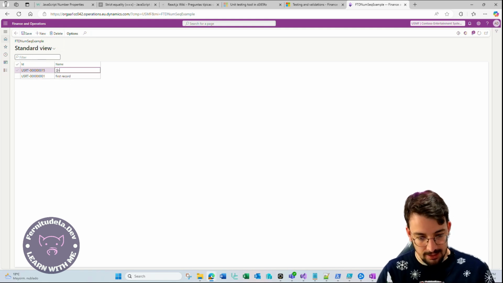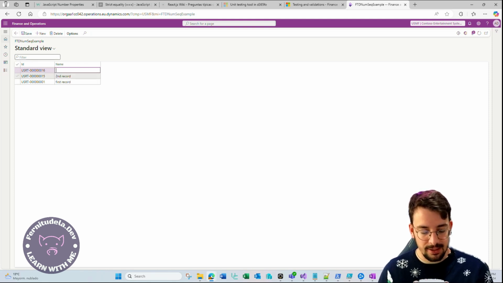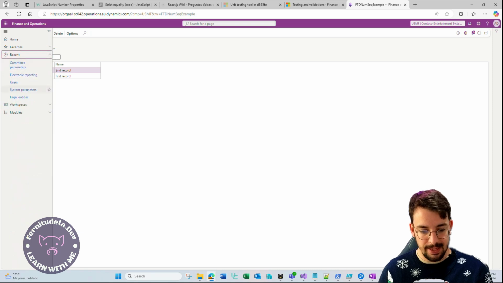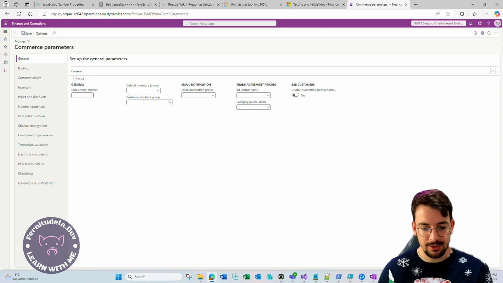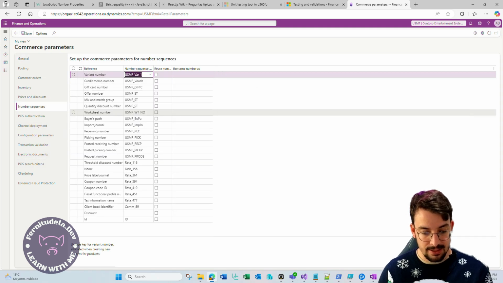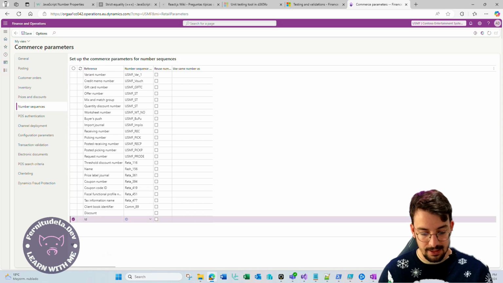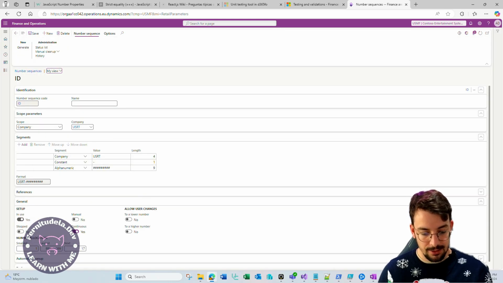Obviously this gap is because I've been doing some testing in the middle. Now if I click a new one, 16th, that's because I configured the number sequence to be continuous. So if we go to the place where this is configured, it will respect the configuration that you have done and it will act accordingly. So for example, in this case, let's go to the number sequences ID. This is the new ID I've created. And you can see here, continuous.